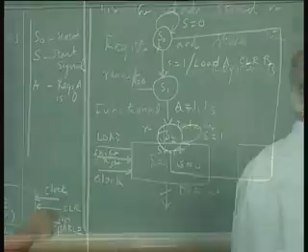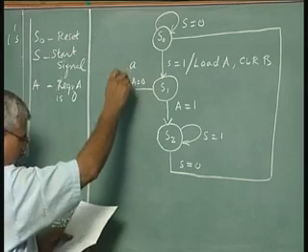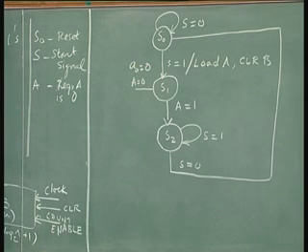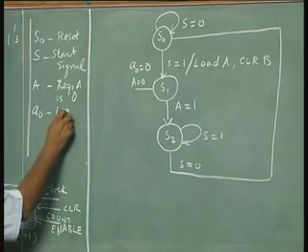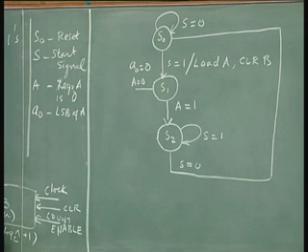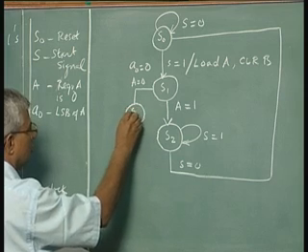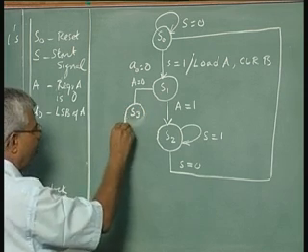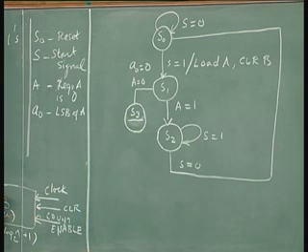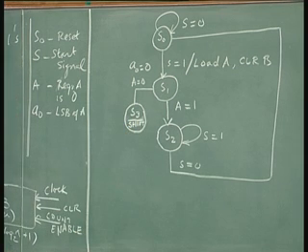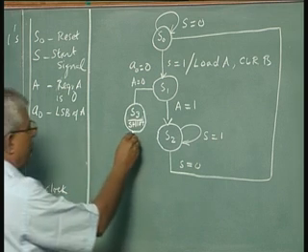So, A not equal to 0 is a non-zero value of the register A, and my last bit I am going to call A0 is equal to 0, last bit 0. A0 is the LSB of the register A. Non-zero value and LSB 0, I do not count, I shift. So, I go to the state S3, and in S3 I issue a command of what? Shift A. So, this signal is the shift signal. And then go back and see if A is going to become 0.